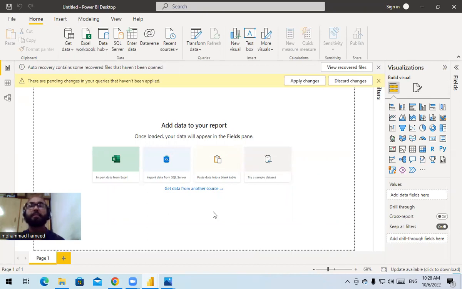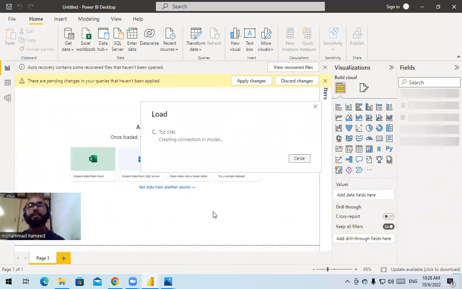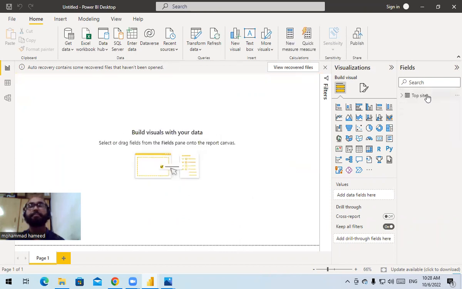The table is getting loaded, and when it is loaded, you will see it here in the field pane. It got loaded and we expand it.